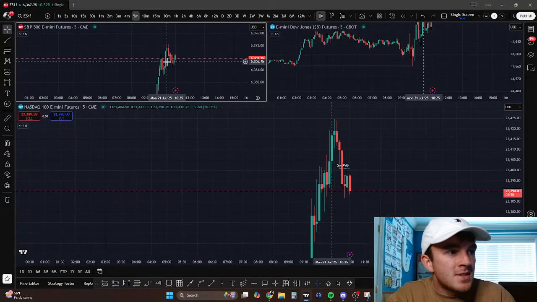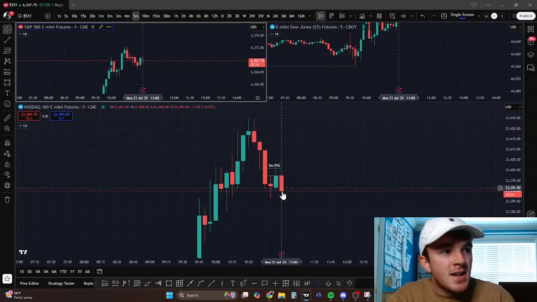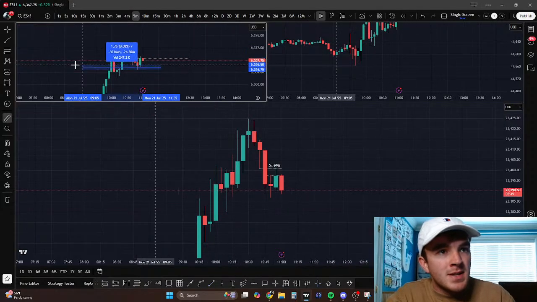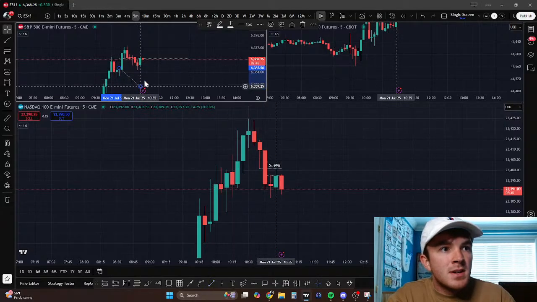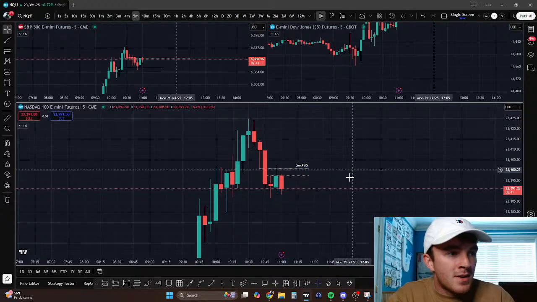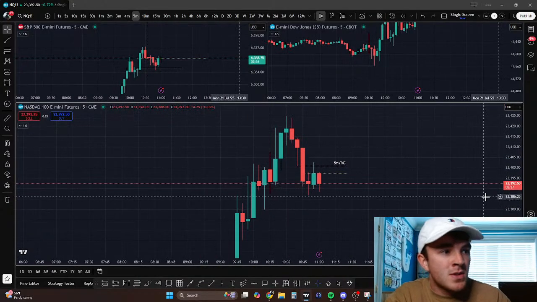You can see this, you have to be very careful because look at S&P. S&P, this is not a bearish fair value gap. S&P, this is a bullish fair value gap. This is what I mean when I say don't just do something dumb because we're so bullish. And so it could easily keep going higher right now. I don't know. Like I'm saying, it's not predictable to me right now, so that's why I'm doing nothing.